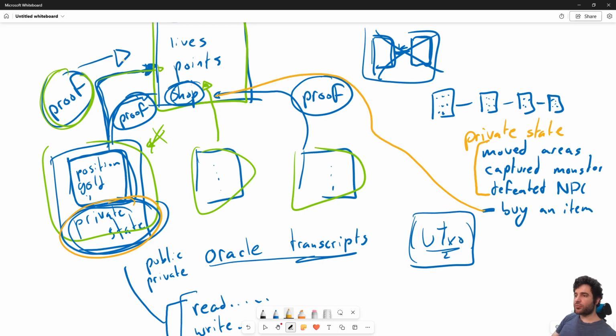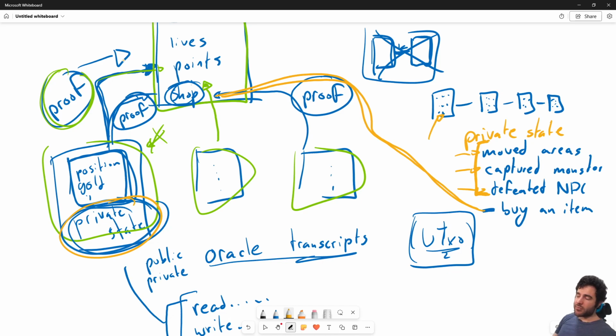This is why this private state is so important. It allows us to represent multiple transactions, multiple things you're doing on the blockchain as this private information that's never shared with anybody. And the only time you ever need to share something publicly and actually record it inside the blockchain is whenever you're actually doing something that modifies public variables that are shared.